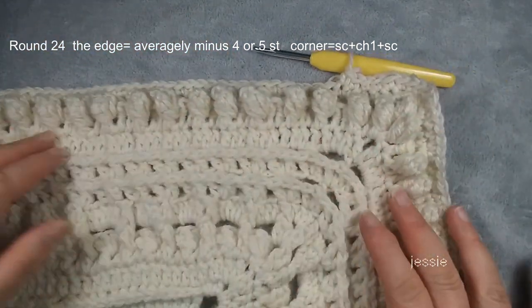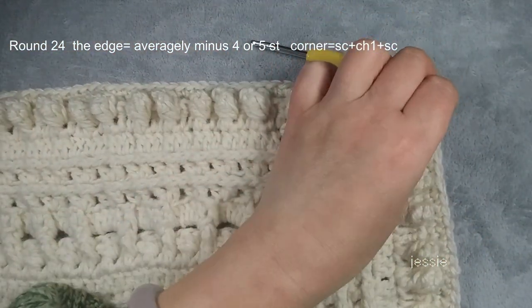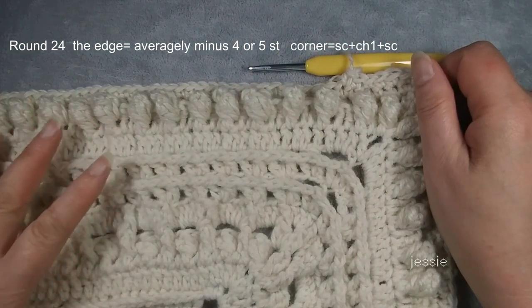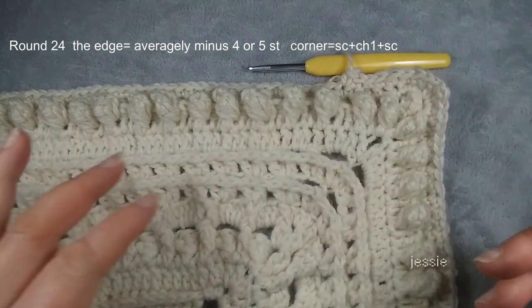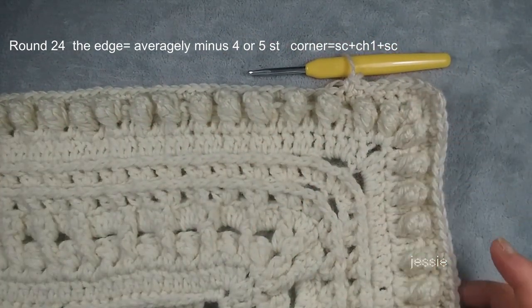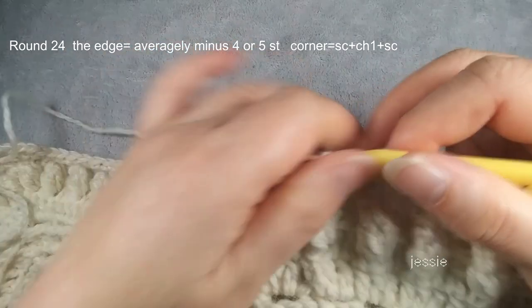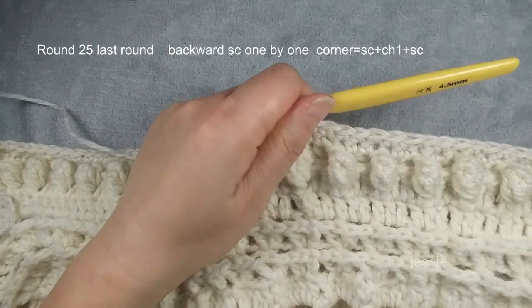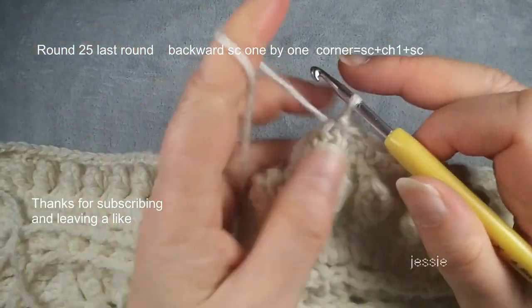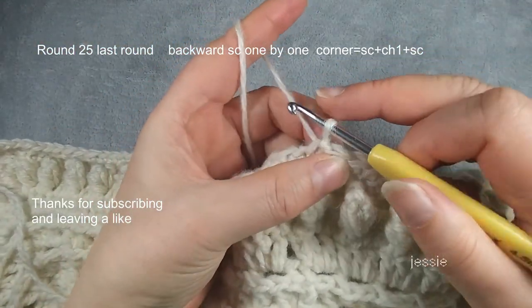And whatever you minus, about four, depends on your work. If too waved, you can minus more. You minus four each side, finish a single crochet. Now we finish round 24, whether you minus four or five stitches each side. Okay, then we start round 25, should be the last round.